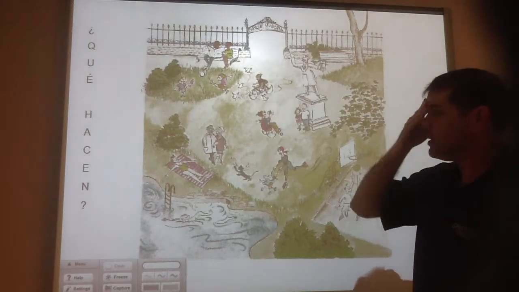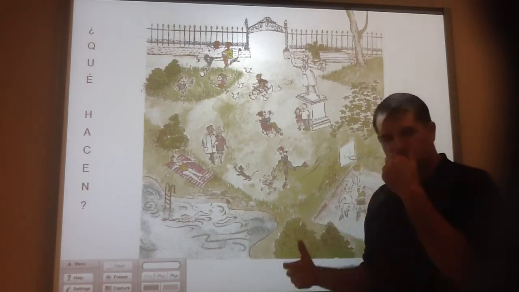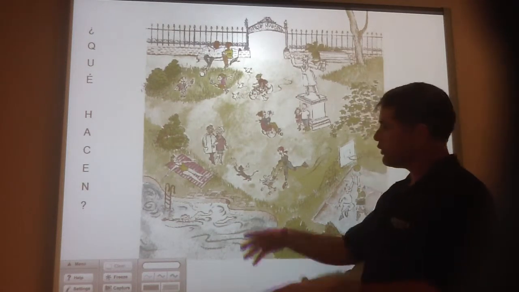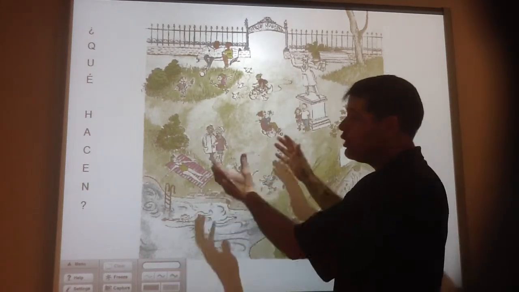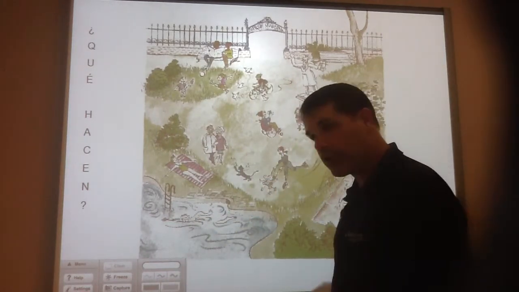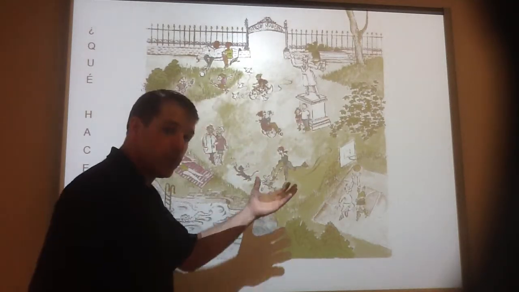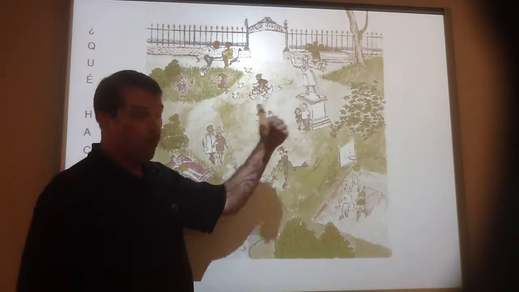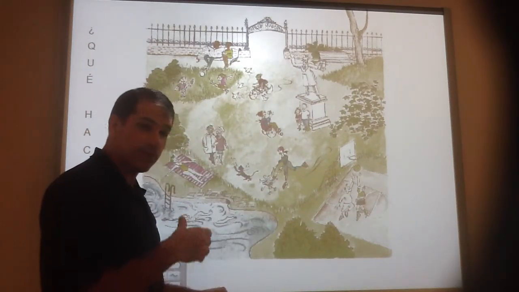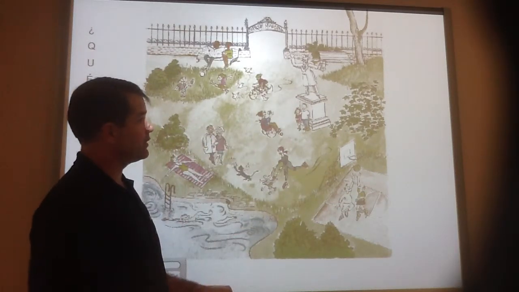Okay? Now, again, we'll take a picture, and I can just ask you, what are these people doing? You should be able to take any verb that is pictured here and say that those people are doing it. Not only can you say that they are doing it right now by just putting the verb in the present tense, you can also say that they're going to do it later, by using a form of ir plus a plus infinitive.